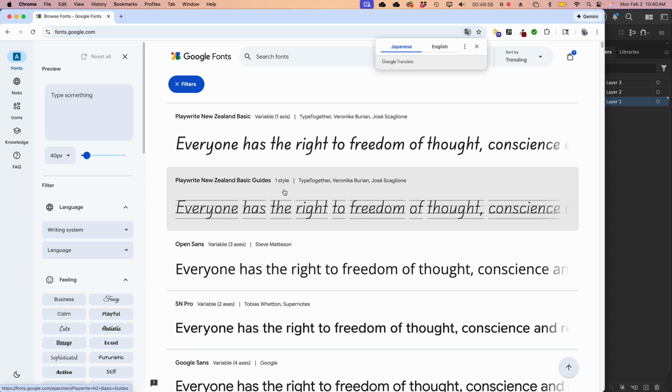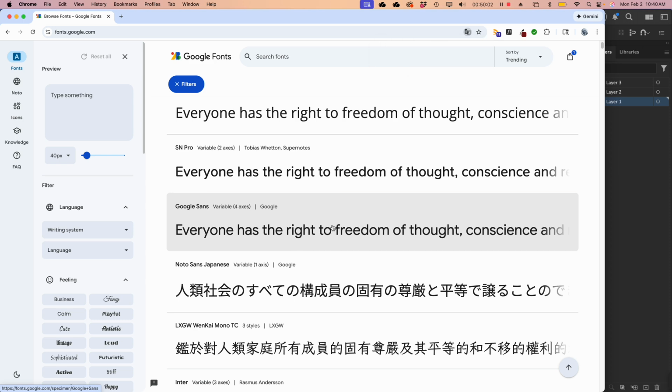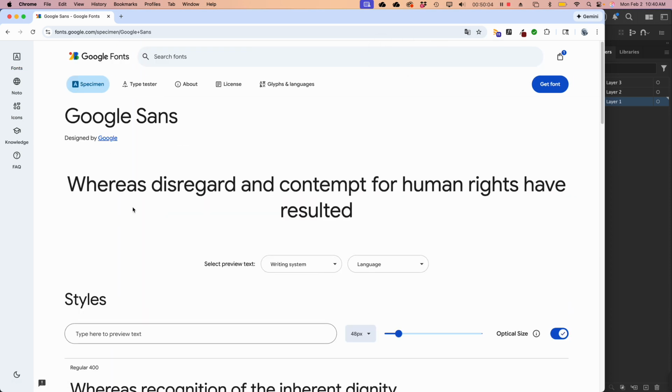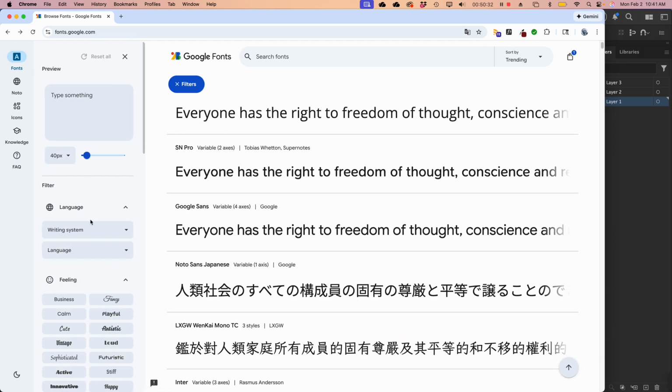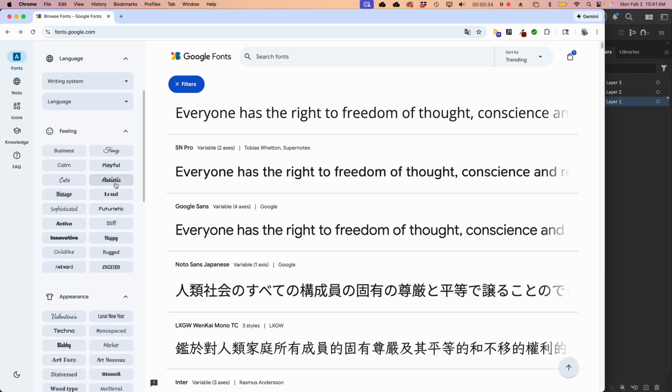To be entirely honest, they're not always the best typefaces. I think Adobe's are better. Actual typefaces from font foundries like ITC and whatnot, those are some of the best, I think. But those have licensing issues. Google Fonts and Adobe Fonts don't have licensing issues. So, you know, I can look through here and find typefaces that I want. They have theirs filtered out as well.